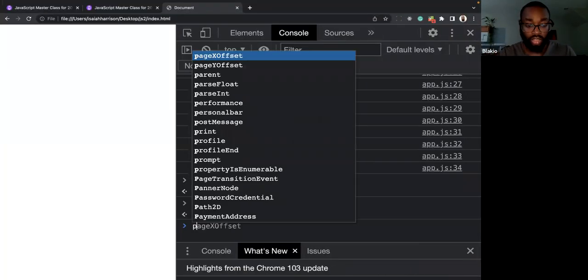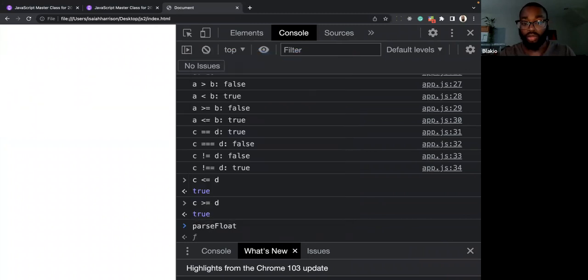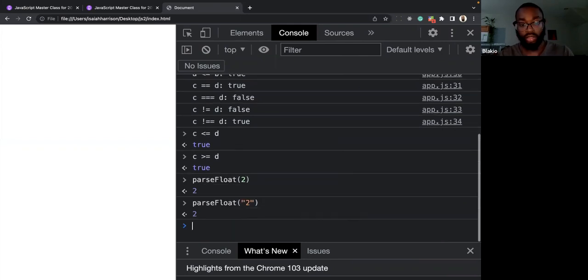Let me see something. I'm going to just do parse float since it's here. Of the number 2, we get 2. If I do parse float of the string 2, we should still get 2. So whenever we're comparing things that we're not sure are numbers, we can just parse it. And I will always use parse float just in case it's a decimal.